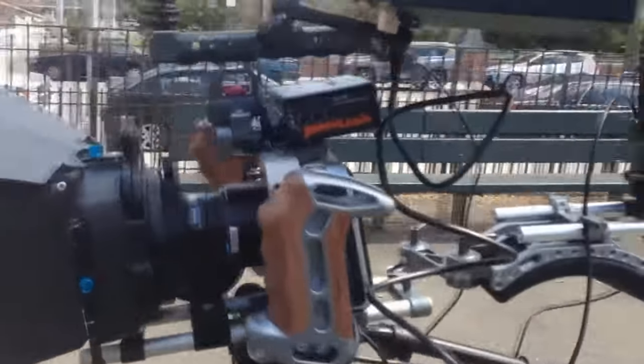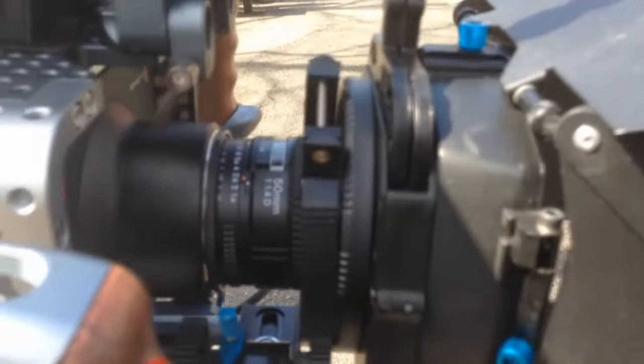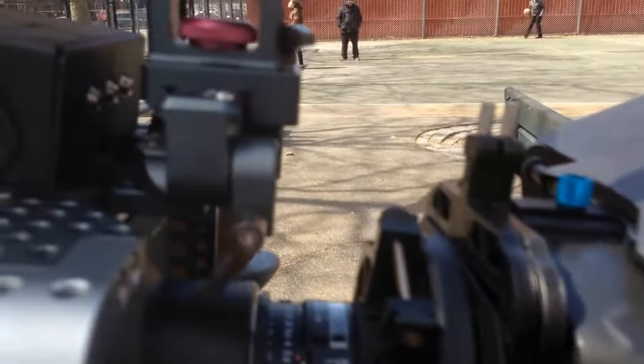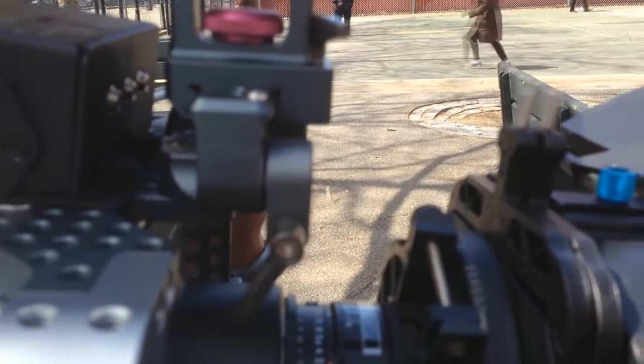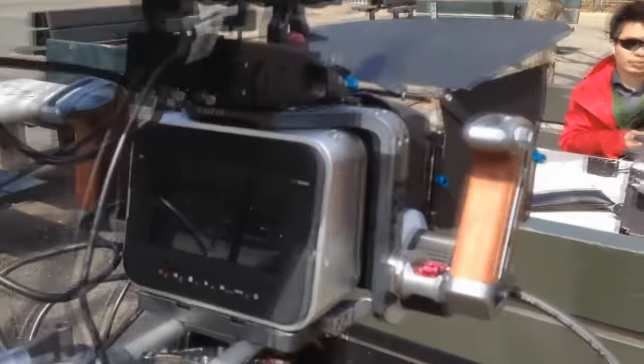So guys, as you can see, this is the brand new Icon Tilta rig right here, with the Film City matte box, with an ND filter that I put on, and a 50mm 1.4. I'm not going to be shooting wide open. As you can see, I had to lower it down to 2.0 in terms of f-stop. I got a Juice Link right here and this monitor right here. Now remember, this is the Blackmagic 4K camera with the Power U battery 130, which powers this up and the camera for exactly 4 hours and 45 minutes.